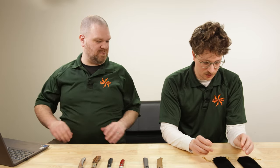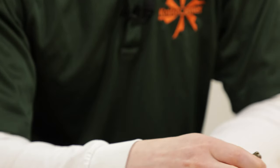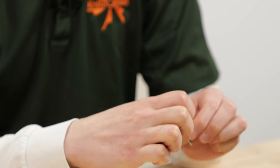You got two more on the table here. I got two more. We'll go through them pretty quick. This next one I think plays off your slip joint suggestion pretty well. This is one for the field. This is an Almar Falcon. No, this is the Hawk. This is the little one. So this is actually a lockback. Oh, there we go.